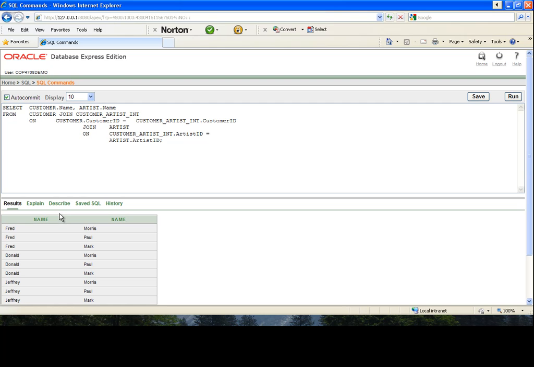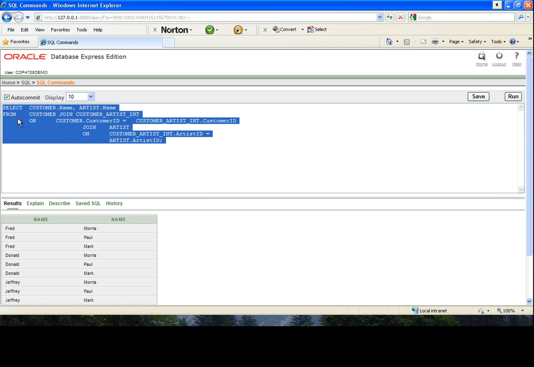So as an administrator, you can change this to be maybe customer name or C name, and this one is the artist name or A name. Actually, we can use aliases to create an inner join.